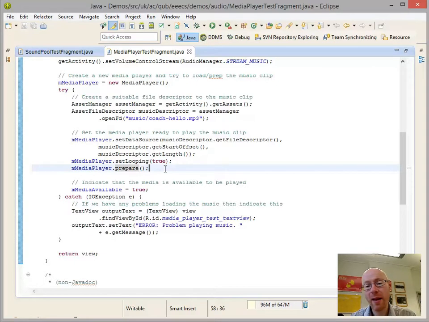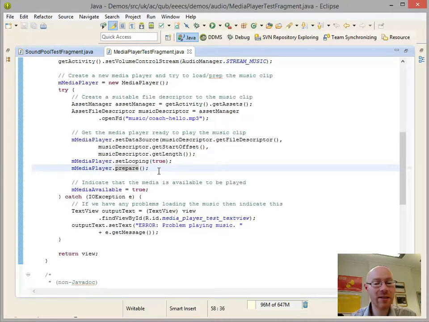As long as I have it available on disk, it shouldn't take too long for this to happen. If, however, the media that I was trying to play was a video that I was maybe streaming from an external site, it could take me maybe a second or whatever to connect to that site, to link to the video, to start pulling it across the network connection. That's a fairly long period of time, so the other version is prepareAsync, and whenever that's called, it returns immediately, so it passes control back immediately.